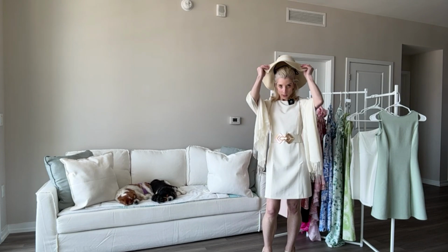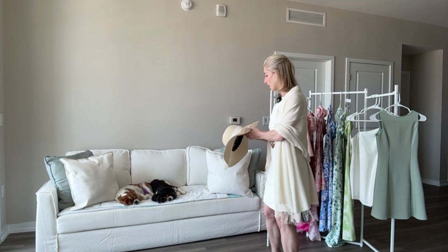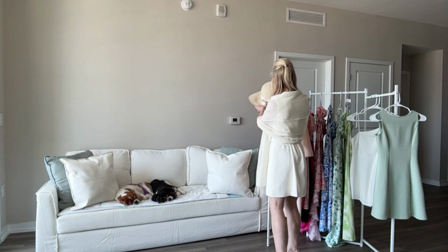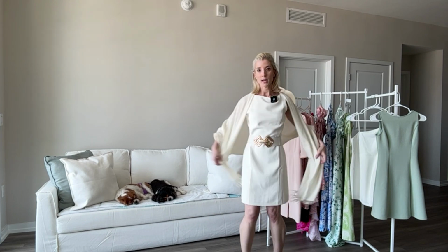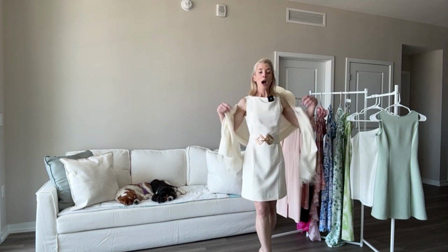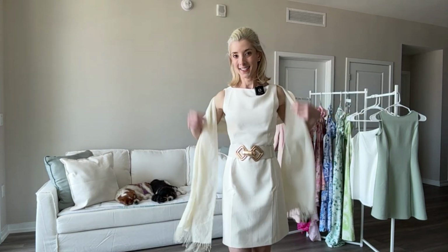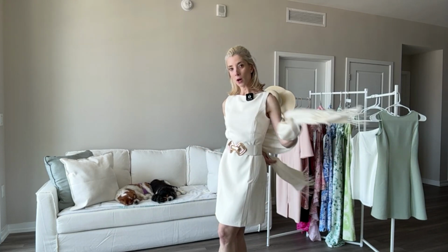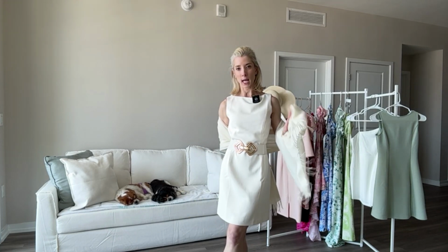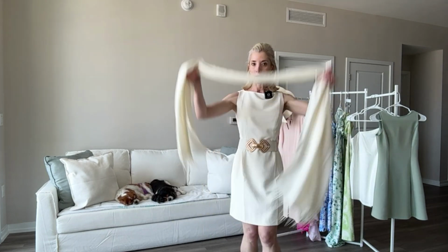So you have these two little accessory options, actually 3 including the belt, just to jazz it up a little bit and give you a little bit more of style tips and lifestyling. But yeah, this shawl, I always say to my shoppers, if you want to elevate your outfit, throw a shawl on, right? It's incredible. And I also recommend going with an ivory or a lighter neutral color, because that way you can match it with so many different things. So look, it's so nice.